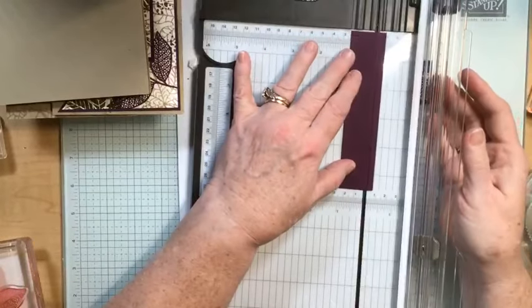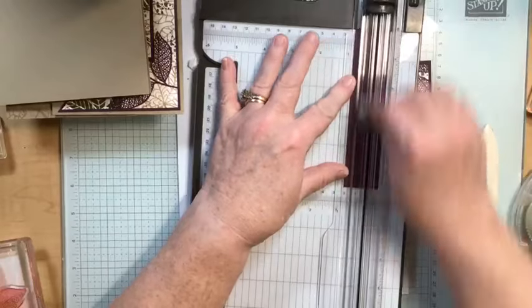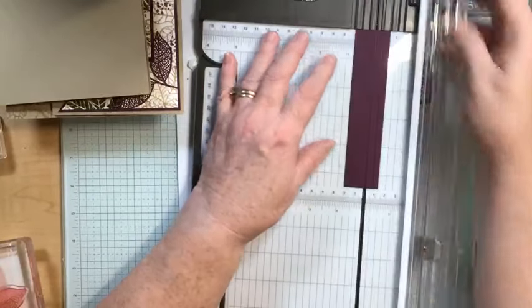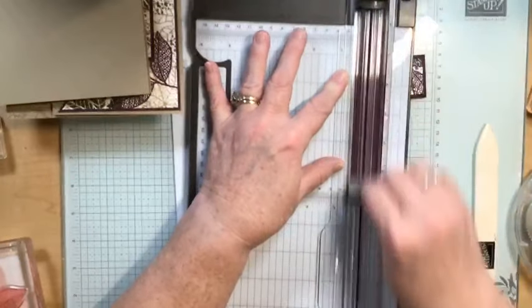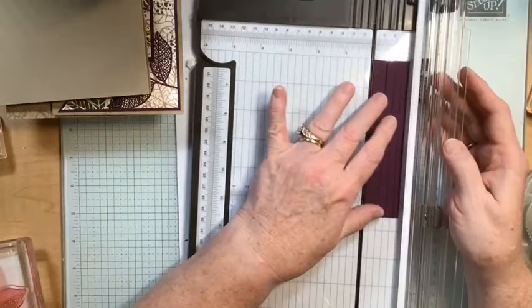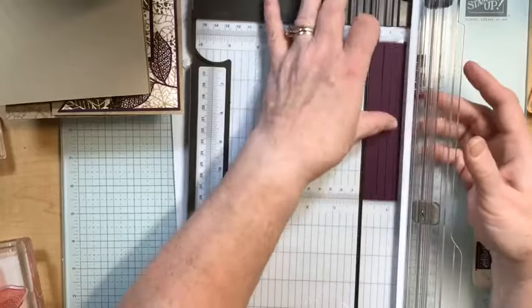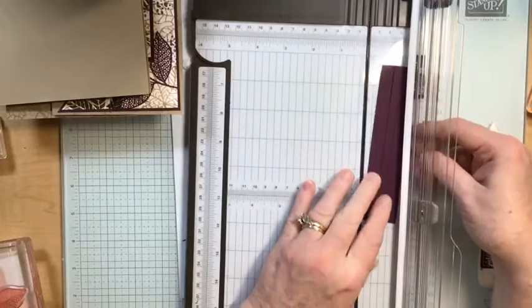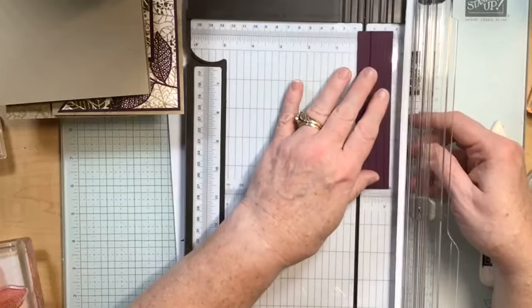Go up and down a couple times. Then I'm going to move to the next 1/4 inch. And then move another 1/4 inch. And then to the final 1/4 inch. There we go.